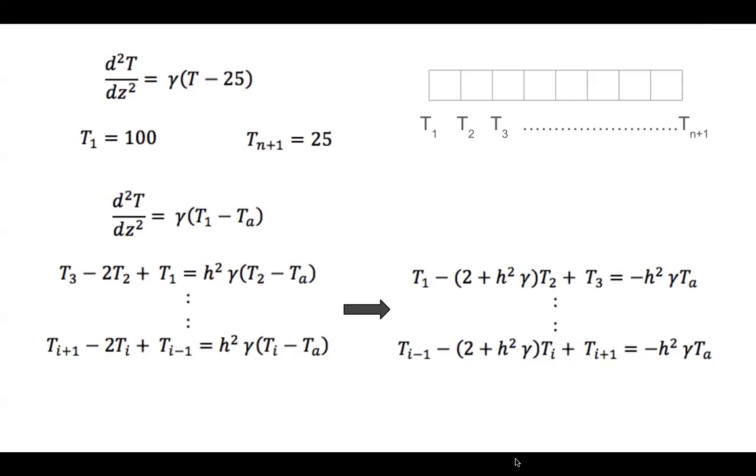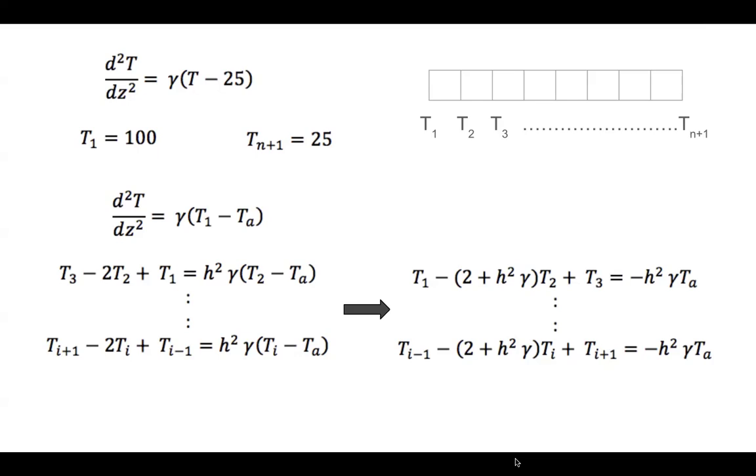This is how you start the problem. The initial parameters: the gamma value is equal to 4. Ta, that is the temperature, is 25 in the question. The total length of the road is 1, and we divide the road into 10 intervals. So each h will be L divided by n. These are my grid points for the position, starting at 0 with a step size of h till I reach L.